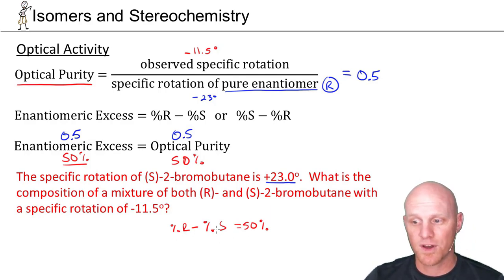Note, that's one equation with two unknowns. We actually should know also that percent R plus percent S adds up to 100%, the only two things in there. If we combine these two, I'm simply just going to add these two equations together here. I'm going to get two times the percent R.